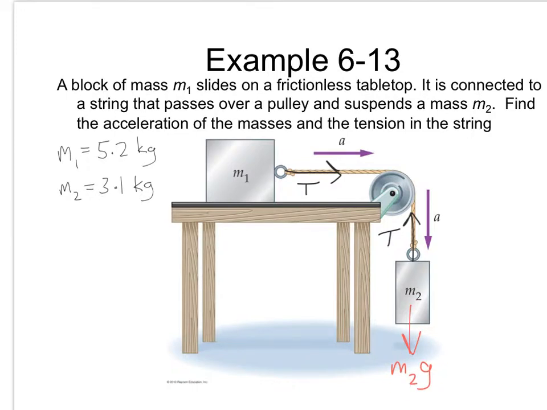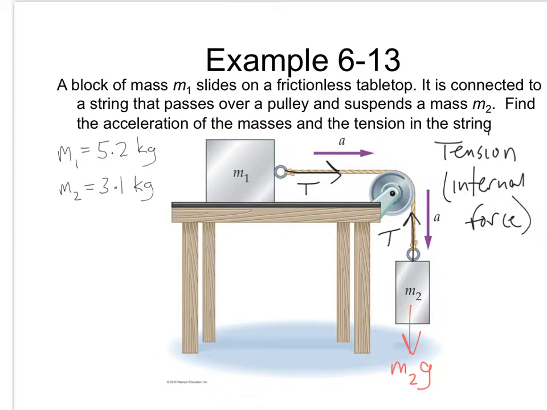If we took this mass and just set it up on the table, there would be no tension in the string, or even if there was tension, it wouldn't be causing the system to move. So we think of tension in this case as being an internal force. That means it's simply a force that links one object to another, or maybe transfers force from one object to another, but doesn't do anything to accelerate the system itself.